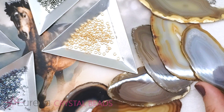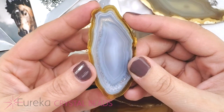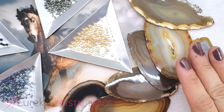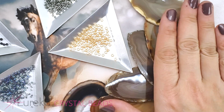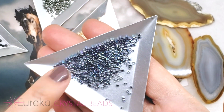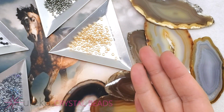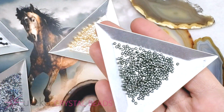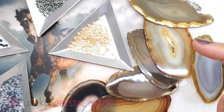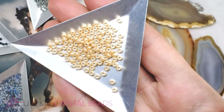And then I'm going to do a really fun freeform peyote beaded bezel encasement around one using beads from this collection. First, let me give you a close-up of some of the things I'm going to be using before I get to the geode slices. I'm going to be using a mix of Toho and Miyuki. In this case, I have a beautiful Delica bead by Miyuki here. I have a Toho seed bead here. This is an 11. And I have a Miyuki size 8 here in a beautiful caramel color.